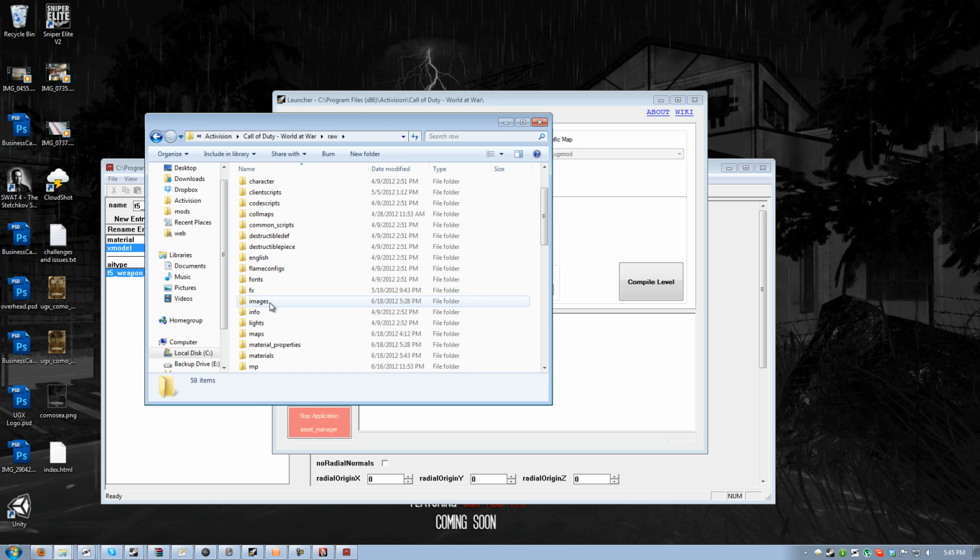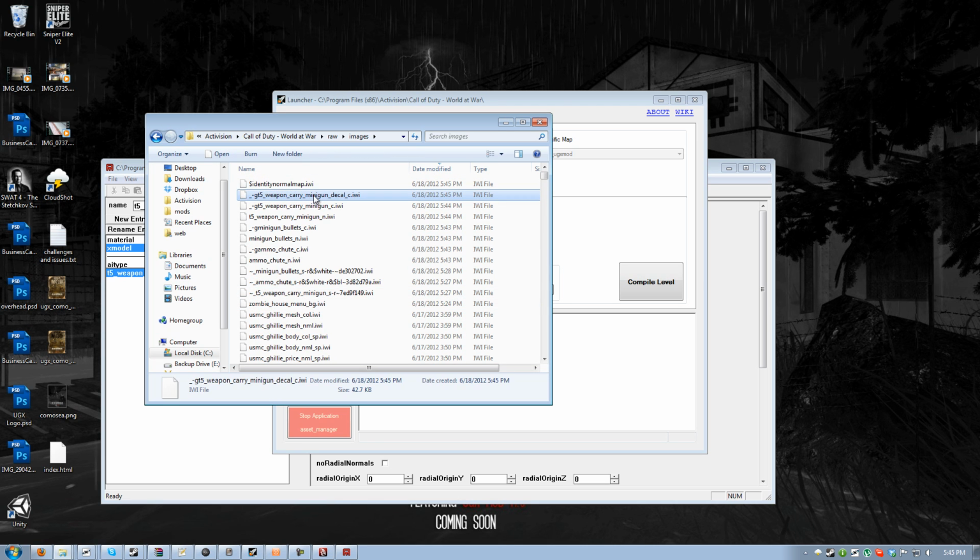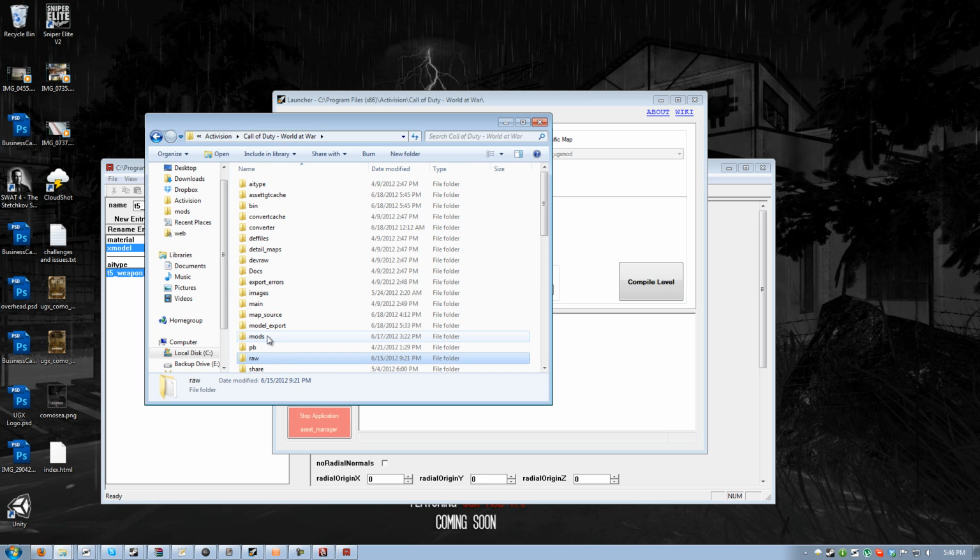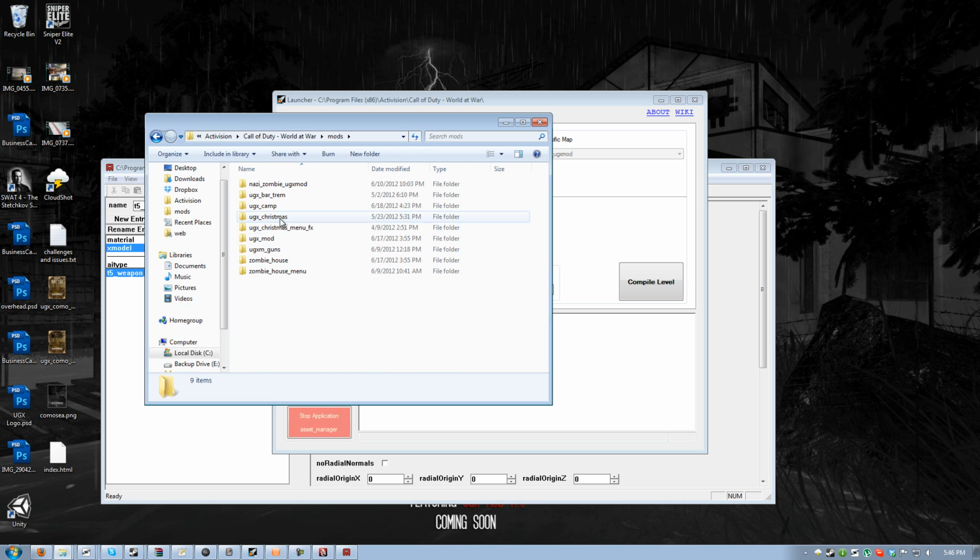So, excuse me. What you need to do is go to the images folder, and you'll notice all these new images if you sort by date modified. I'm going to select all these new images, except for those specular maps because I didn't end up using them. Those are old. See, 528, 543, that's from one of my other attempts. Alright, then we want to copy those, and we want to go into the mod that we're adding these to. So I'm going to add them to this mod.